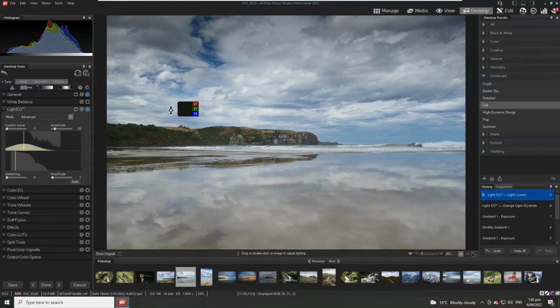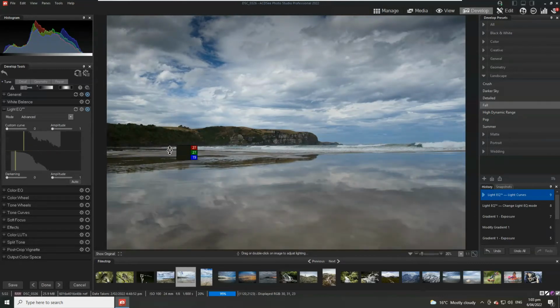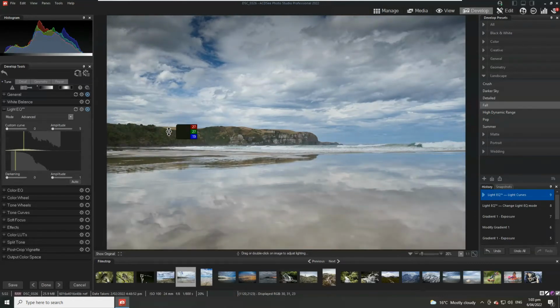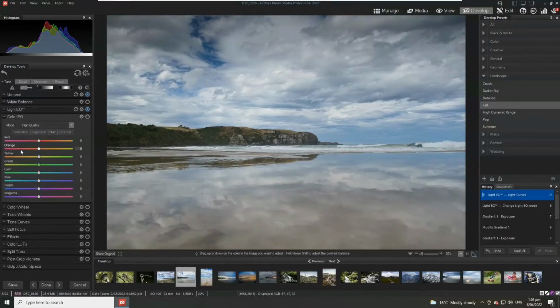Once you get the grips of that, it doesn't matter how good at editing photos you are, you'll find it very easy. Same with color. So for example, I click on saturation here, and I want to make these blues a little bit richer. I can simply click on them, drag my mouse, and sort of find the result that I'm looking for.